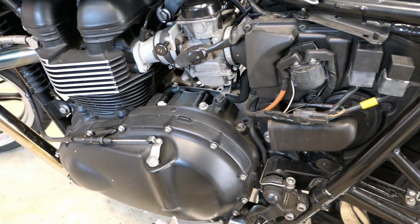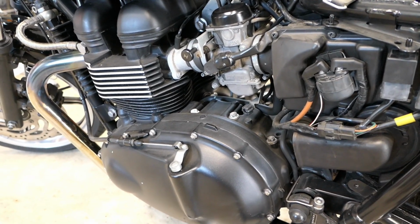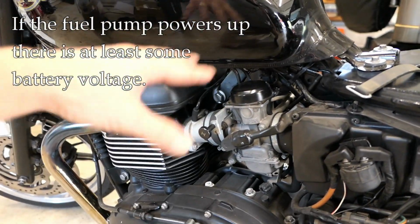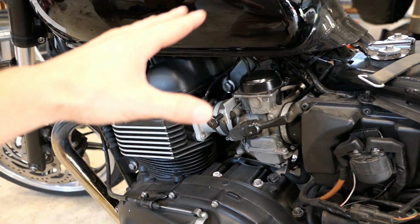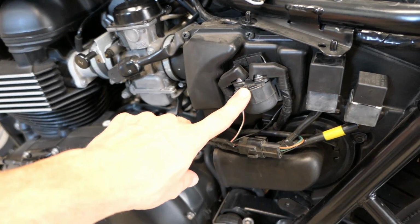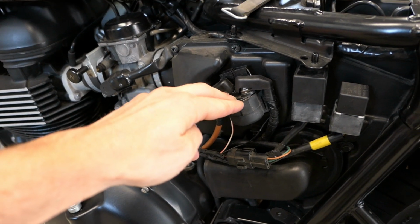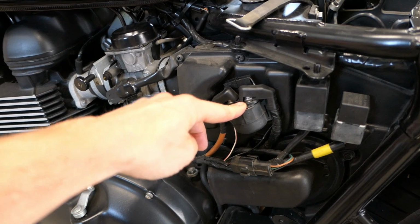Now, how do you know if you have this problem? Well, it can be a little frustrating sometimes to know, but typically what happens is you'll turn the key on to the start position. You'll hear the fuel pump power up, and that's an important point. There's enough voltage, you'll know, so that you'll hear that fuel pump power up. And you'll go to start the bike, and you'll just get a clicking noise. Well, that clicking noise is this starter relay right here. It might be called a starter solenoid either way, but it's an electrical device which is supposed to get that starter itself moving. Well, it'll just click on you.